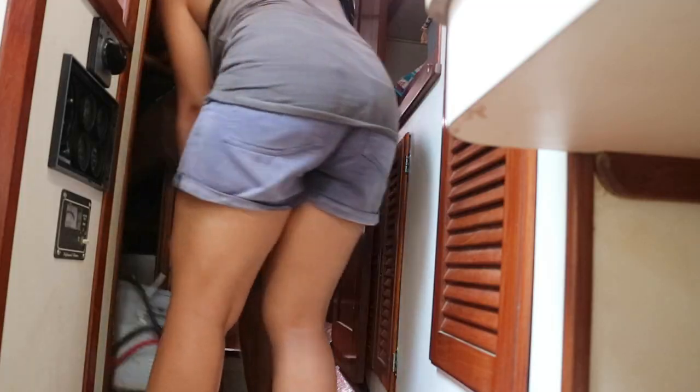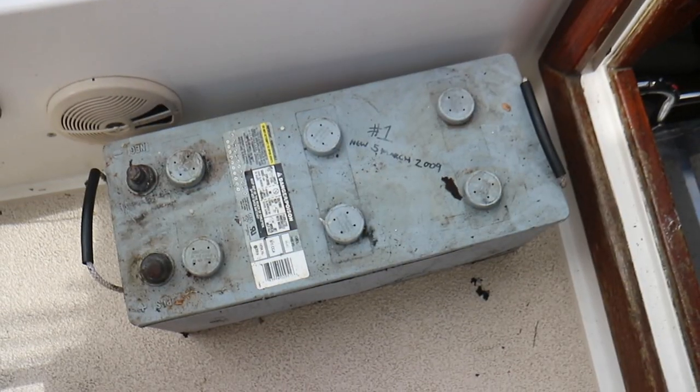The voltage on the very heavy, very high quality, and very expensive gel batteries was erratic. A clear sign that they might be finished. The installation date confirmed that they were finished indeed.